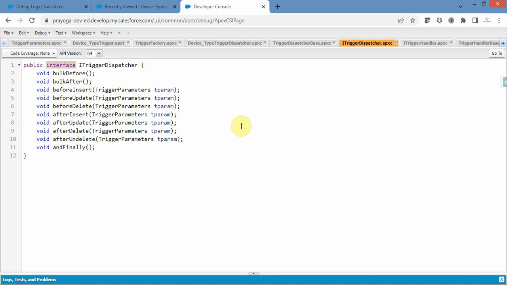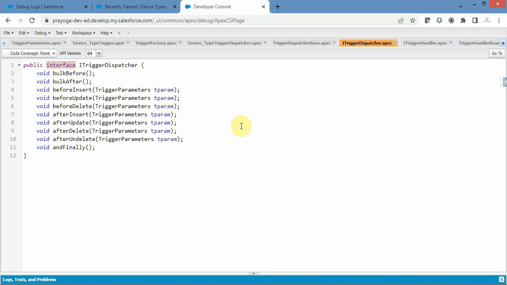Why are we using an interface? We are using an interface so that all our trigger dispatcher classes follow the same pattern. It should not be that one dispatcher uses some method names like beforeInsert, beforeUpdate, and some other trigger dispatcher class uses other method names.